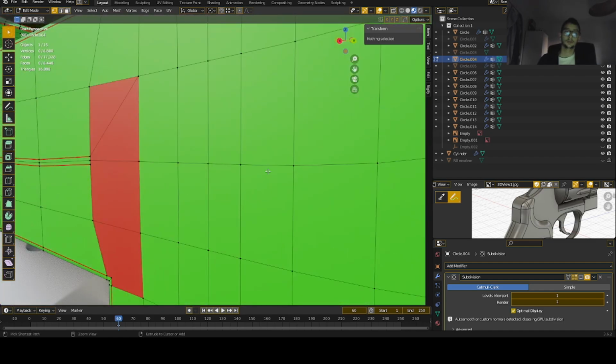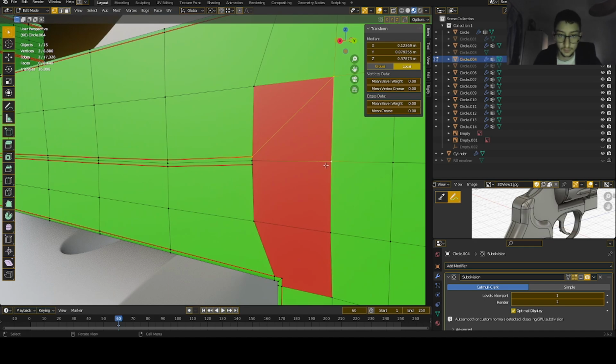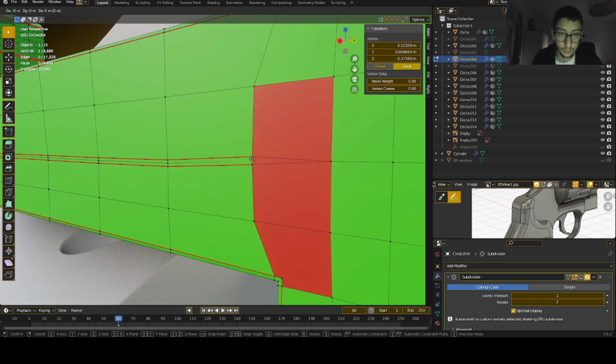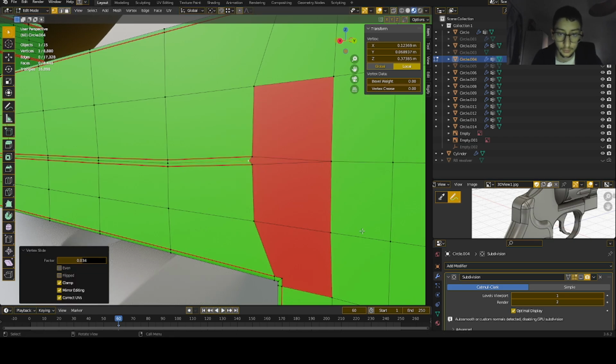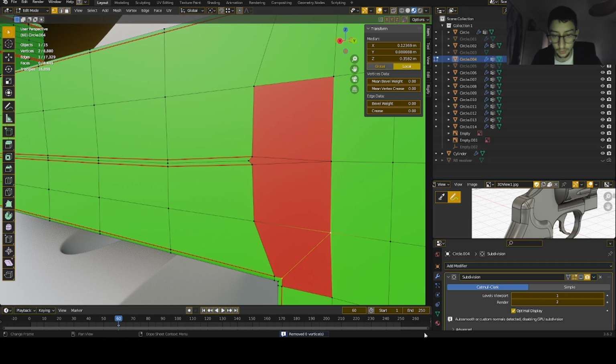Oh, yeah, I know. So fix this with the diamond method. Diamond quad, basically. Yeah, that works. I think I'm gonna have to cut it here. Just something.